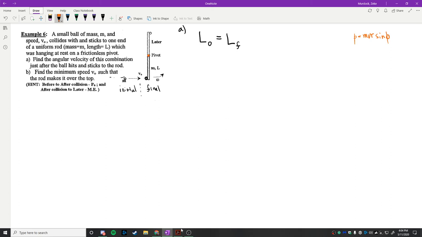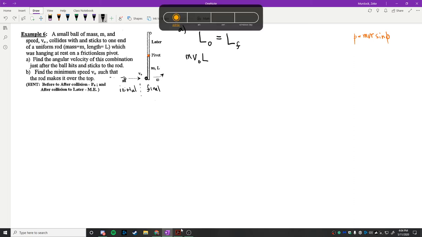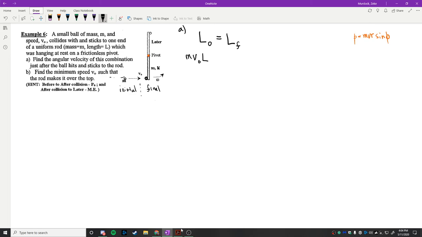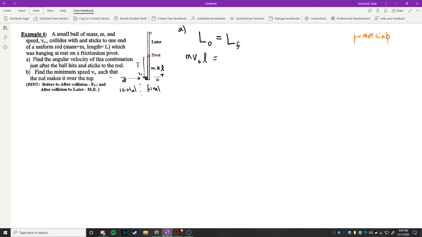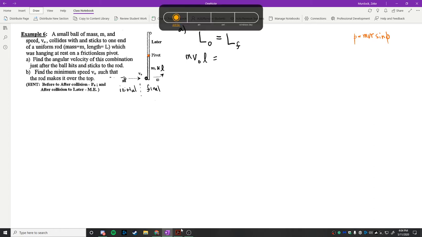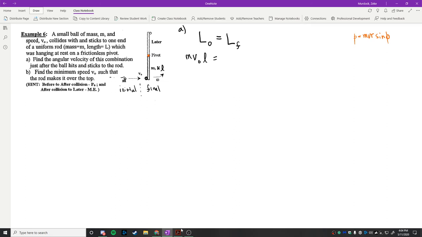Okay, someone already said it, you take the mass of the object times its velocity, and then you multiply by, in this case, the length. I hate that this is L, but it is what it is. L is length in this case. In fact, instead of L, what if we use a curly L so that it can be distinguished between the two symbols here? So we'll just use a curly L for our length. So m v l. The angle between the velocity and the position vector, the position vector would point down like this, so the angle between the two of them would be a right angle. Not L over 2, L is this length here.